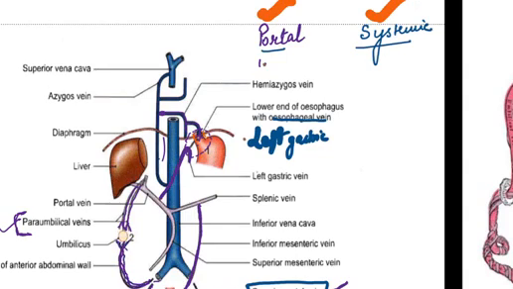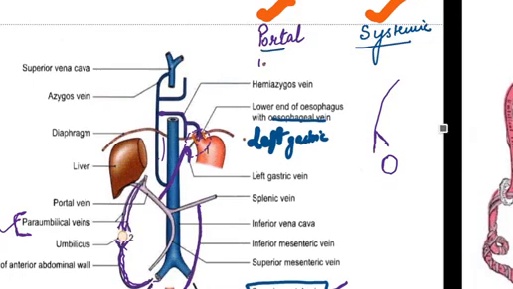So they come together around the umbilicus. So this is umbilicus. Here, the portal part is the paraumbilical vein, and the systemic part is the veins of the anterior abdominal wall, and hence this becomes the site of portocaval anastomosis. That is, umbilicus becomes the site of portocaval anastomosis. Now we have the posterior abdominal wall. Posterior abdominal wall, we have the splenic vein as a portal vein and left renal vein as the systemic vein.